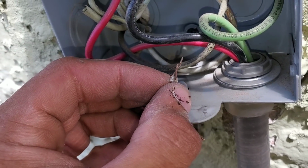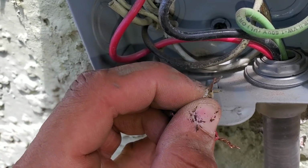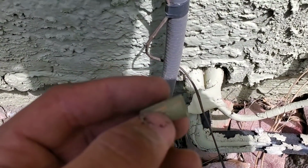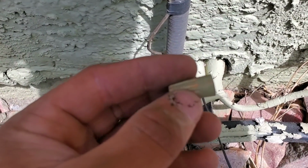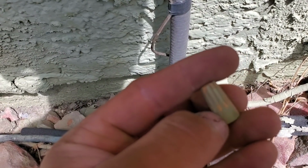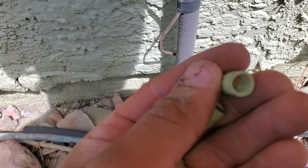Here I tied my wires in. You can hear my contactor engaging. You see, this is the wire nuts. You can just see the discoloration due to water that's slowly seeping in there and residue, so we're going to go ahead and replace that.